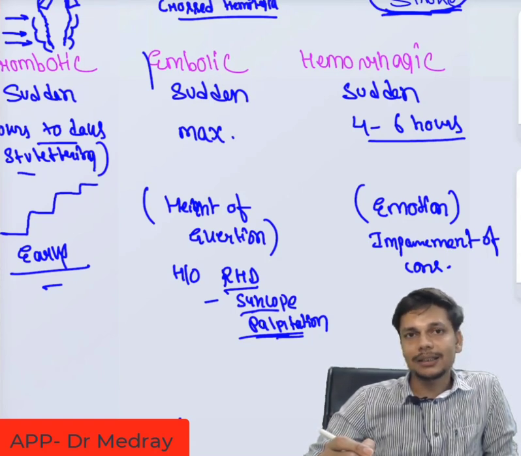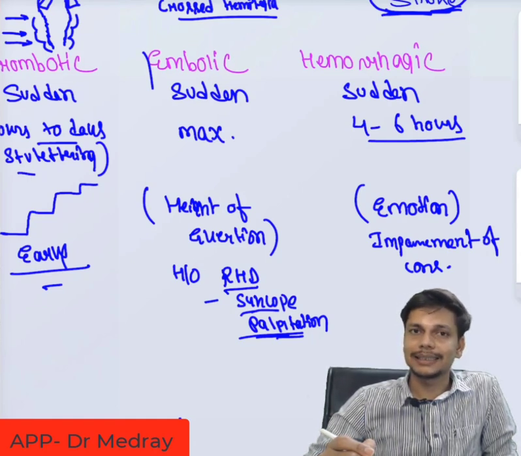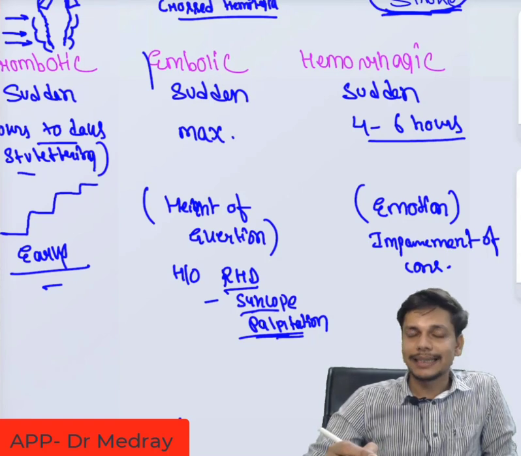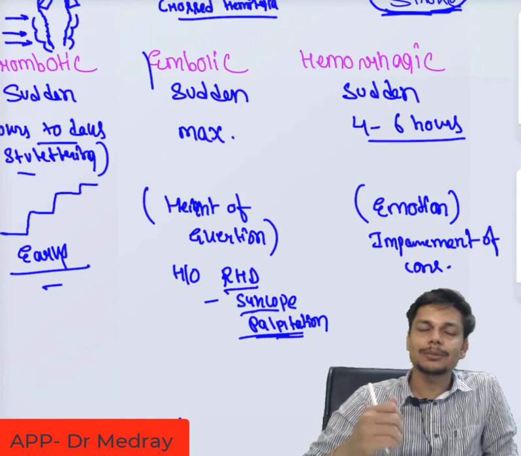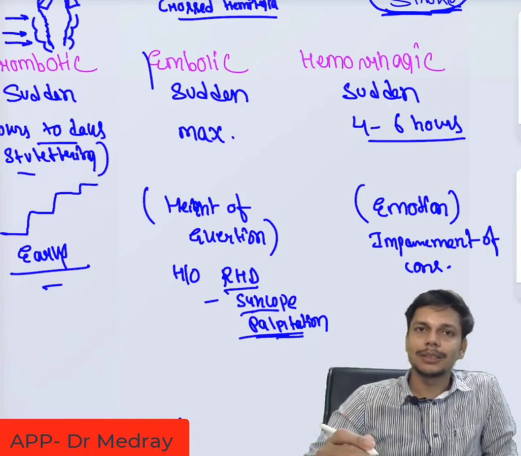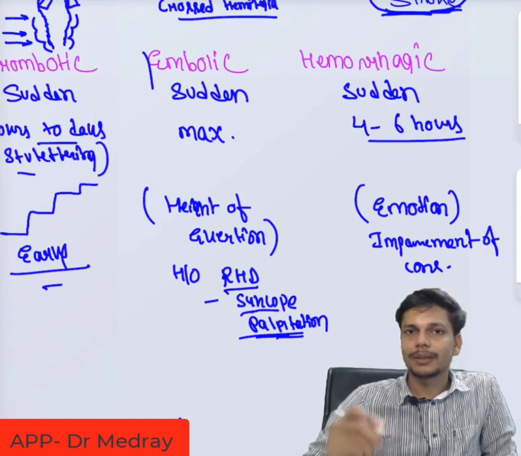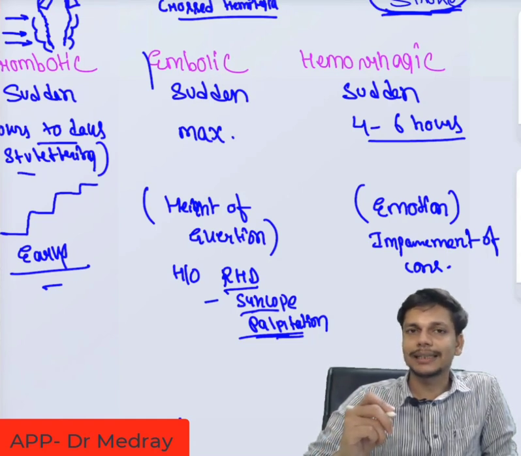But after the onset of weakness, so this is also a differentiating point. Earlier I told you the patient of seizure may mimic stroke. Now I am telling you that a patient of stroke may have seizure. Yes, but the onset is important. If the patient is first having weakness followed by seizure, mostly it is because of hemorrhagic stroke, or it can sometimes be because of thrombotic stroke. But the first complaint was weakness, then stroke.